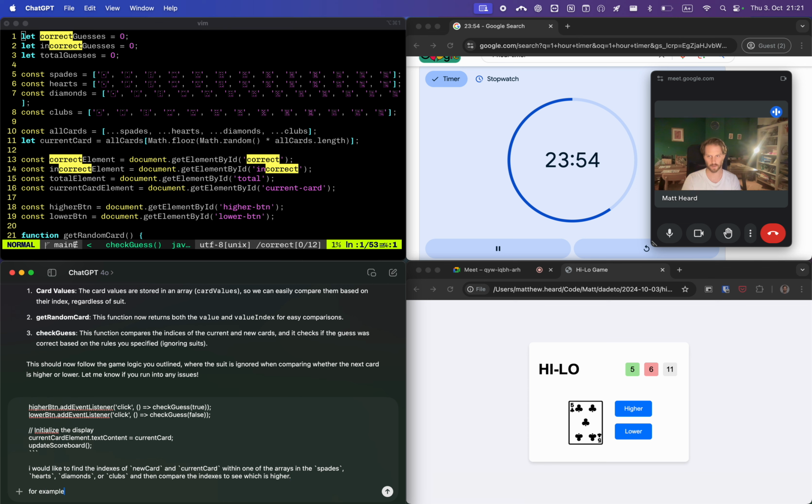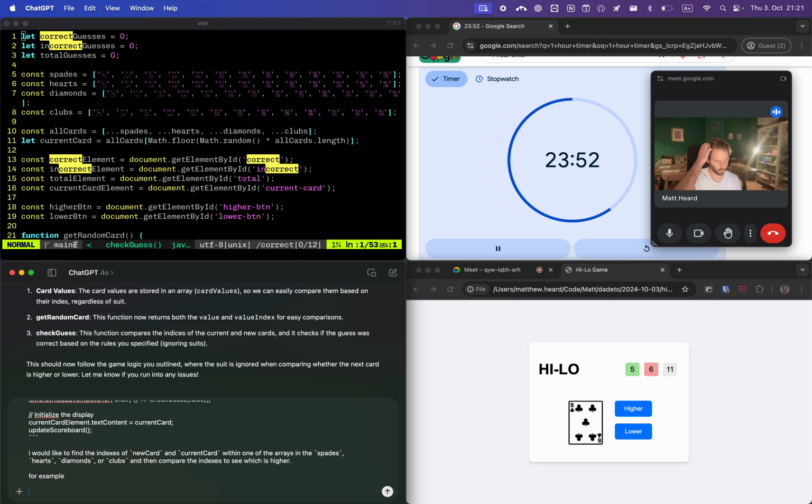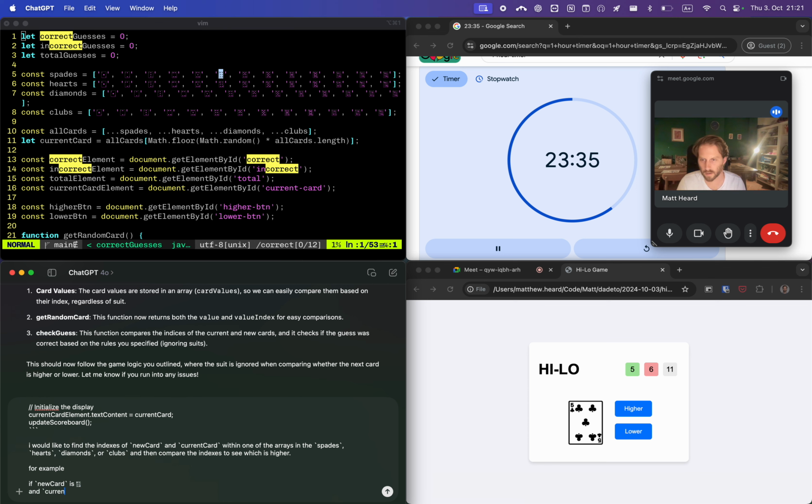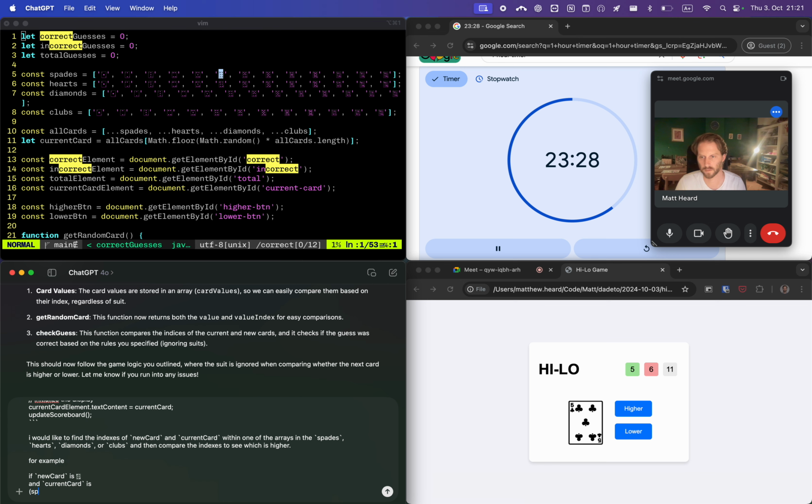And I'm going to give an example here because I'm worried it's going to take a few rounds. For example, let's just grab one. If new card is, boom, that's 6, and current card is, which one did I take from? Spades. 6 of spades.